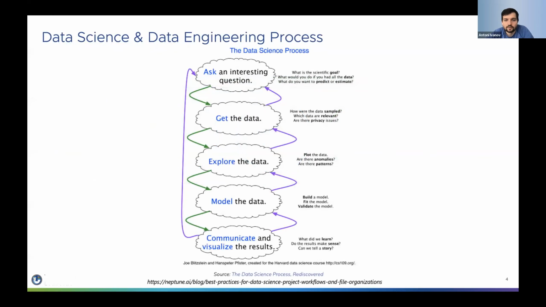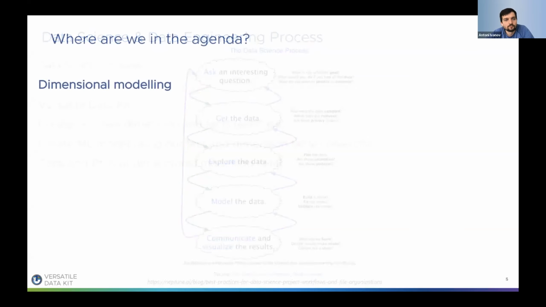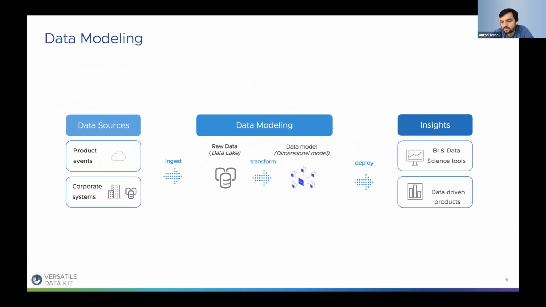Yeah. And similarly, a very similar promise is the data science process, except we also do ML modeling. So before going on, let's go over what we mean by data modeling. Ultimately, data modeling is the process of defining how data is structured and organized in order to meet certain business requirements, right? So when we talk about data modeling and create a data model, we're going to use data warehouses and databases.